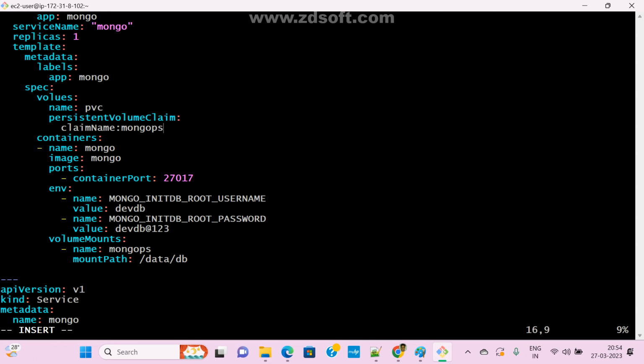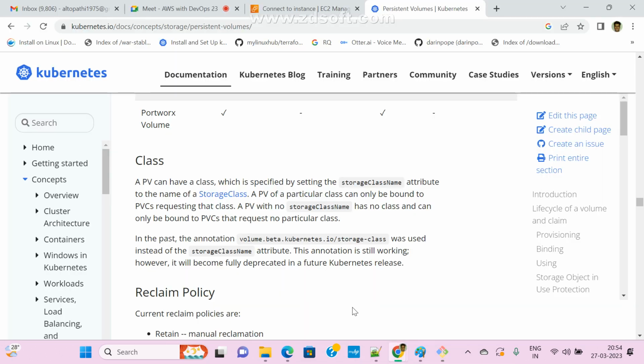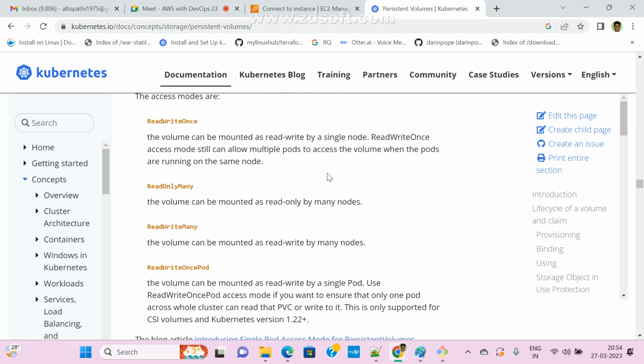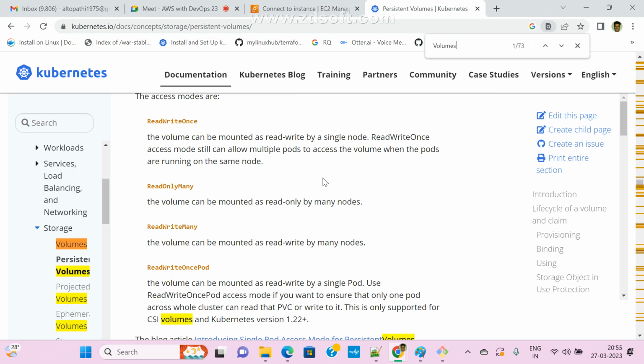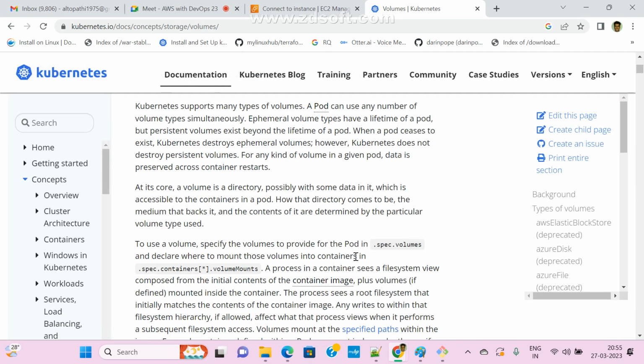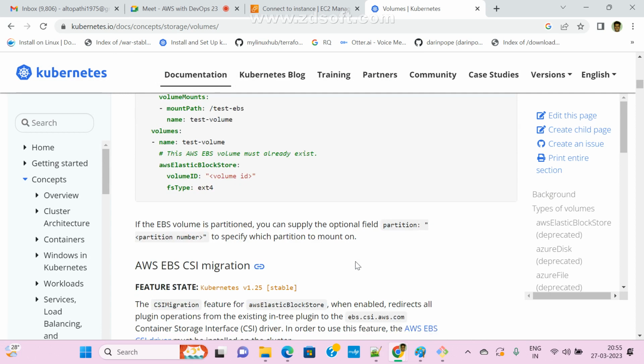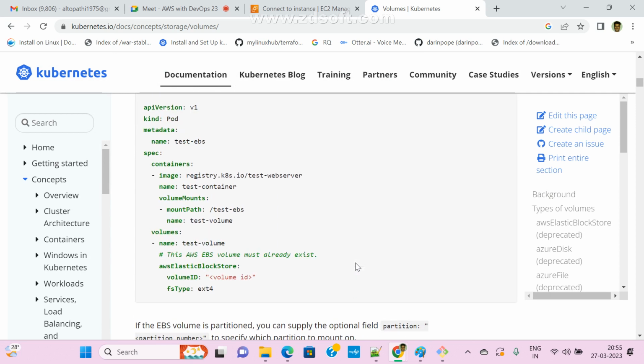This is a typo. Volumes, right? This is the tag actually.